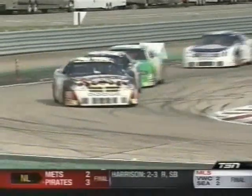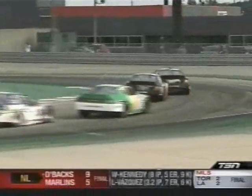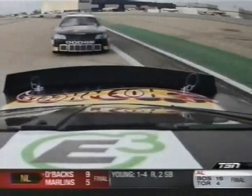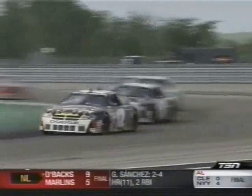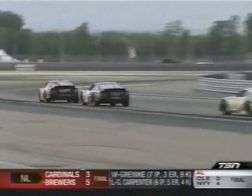The 27 of Andrew Ranger, a little wiggle under braking. Got a real good look at how much camber they run in the front of them stock cars when the 27 under brakes dives right down to the bump stops, and you see how much camber's in them cars. Not to be outdone, the 02 of Kerry Mix all over the back of the 66 of Robin Buck, but Andrew Ranger now backing up a little bit, trying to put together another run. He's got Alex Tagliani thinking he's there, so Tagliani has to know he's got to be on the inside. There he is, protecting that inside lane, going into corner number 11.